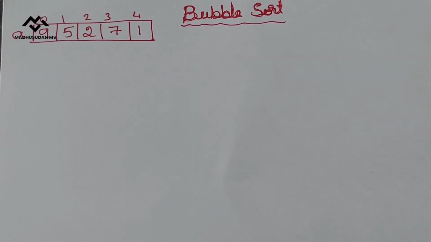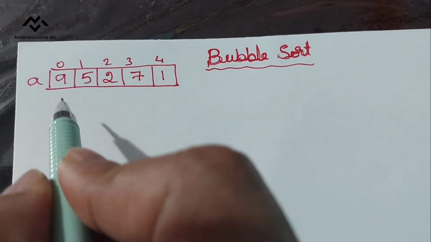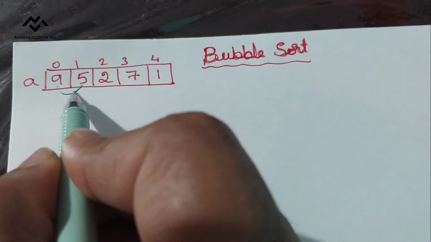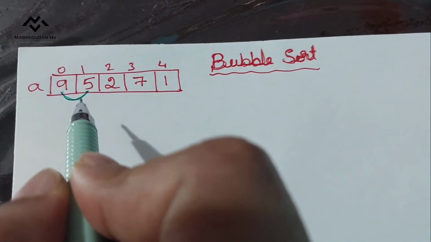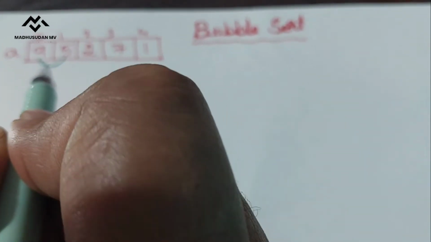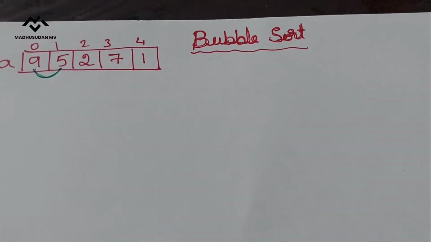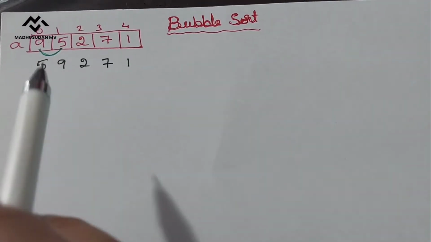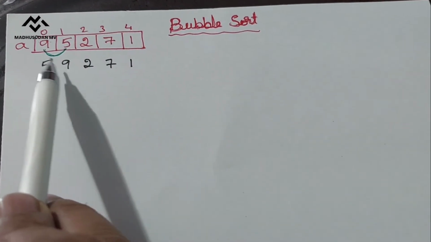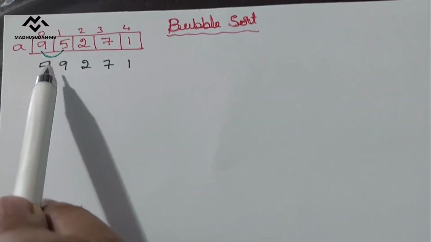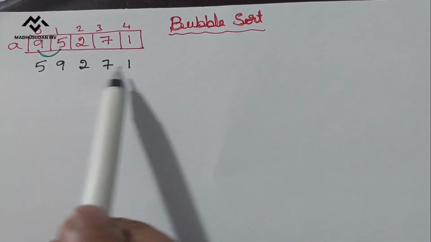These are the numbers we need to sort in ascending order. So how will this bubble sort sort? First it will compare the two consecutive elements. Now I'm checking the first two consecutive elements. Are these two in order? No, these two are not in order. What do we have to do? We need to swap these two. So when I compare, these two numbers are not in order, I swapped these two, and kept the remaining elements as they are.